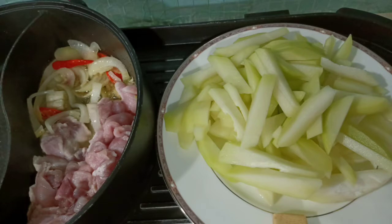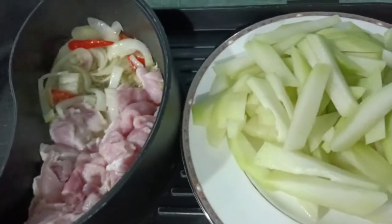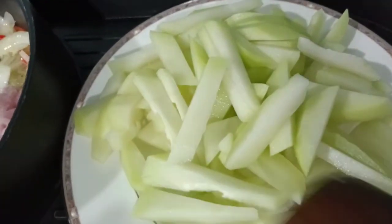Have you seen this vegetable? It's a sayote, we call it sayote in the Philippines. Hello guys, today I'm gonna share this one. We call it sayote in the Philippines, this vegetable.